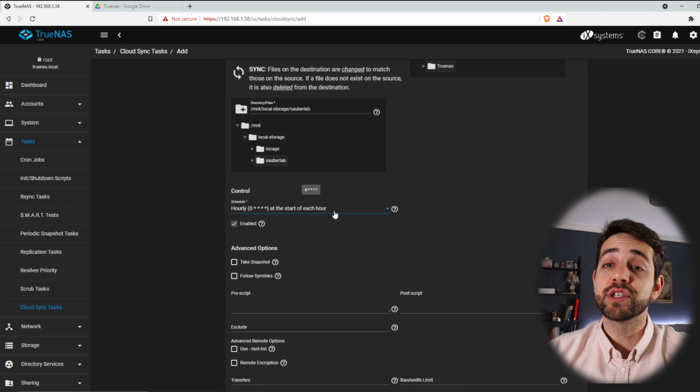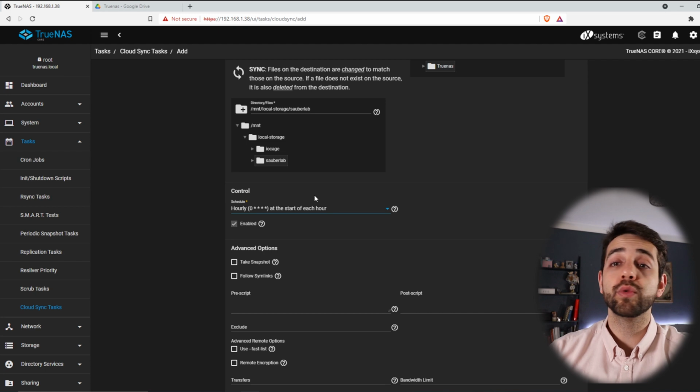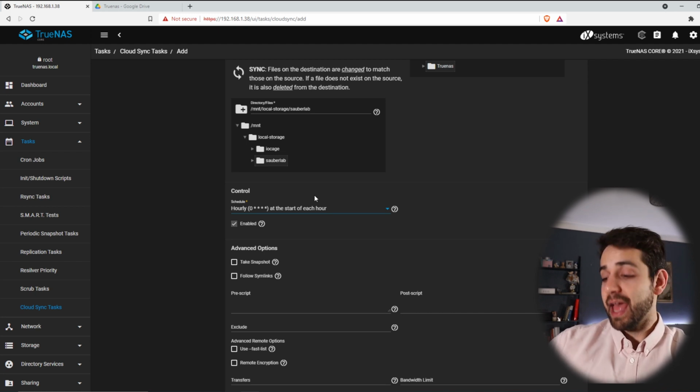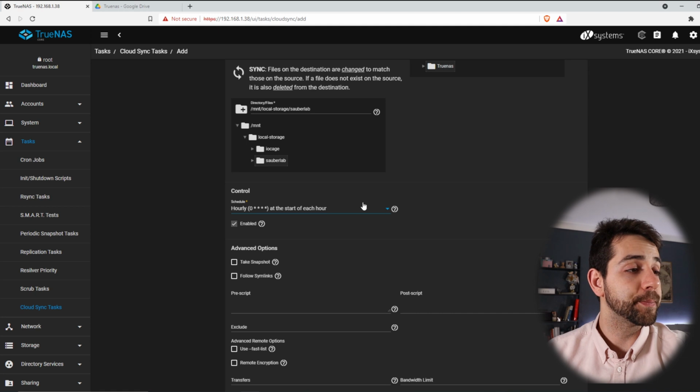To leave it as hourly is quite tricky because Google Drive only allows you to upload 750 gigabytes of data. So if you move more than 700 gigabytes of data in a day, this will not work, because every hour they will do the upload and sync again, and if it arrives at 750, they stop to sync and maybe you have other updates that do not finish that day. So I will leave daily.